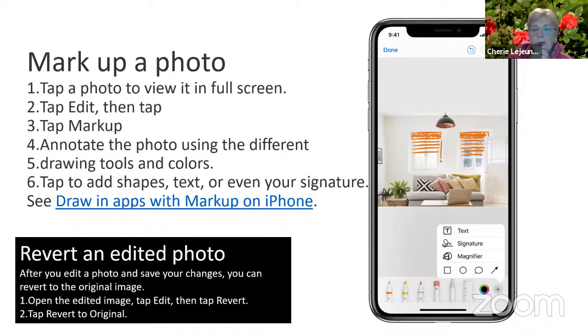So marking up a photograph, this is kind of fun too. And a lot of kids, your grandchildren probably know how to use this quite well. Again, you get a photograph that could already be stored on your phone, right? Take one of your pictures, pull it up. And by choosing to mark up your phone, you can literally draw or add text. Now, if you're an Instagram account holder, I think you know that you have some really interesting capabilities that are identical to this feature, the mark up the photo, okay? And again, we're not gonna take too much time, but this is something to play with. You can add text, drawing, everything.